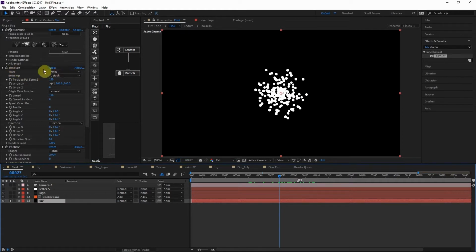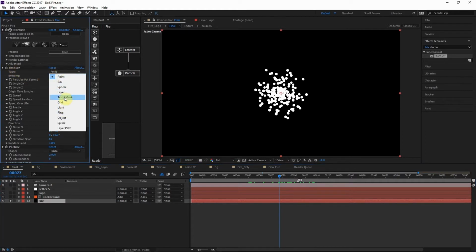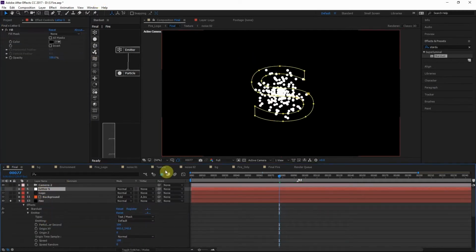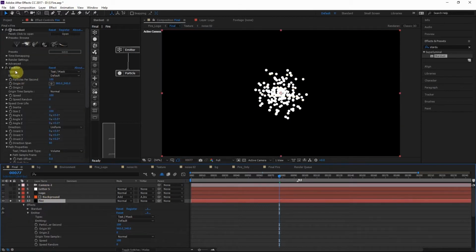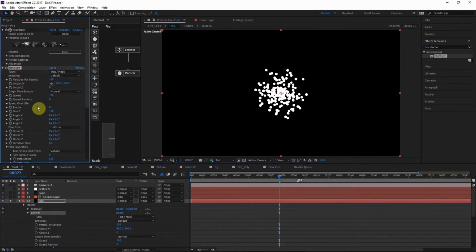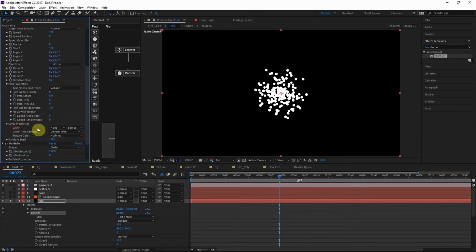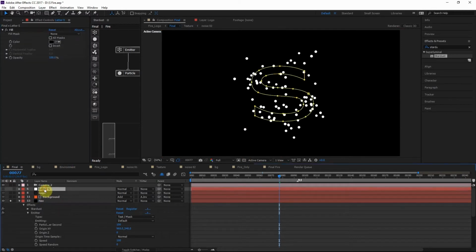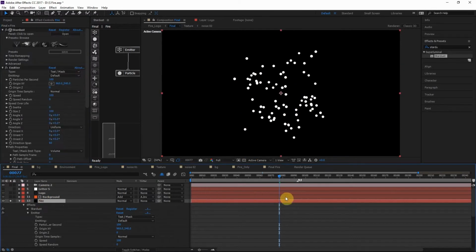So we're going to go to the emitter type. Let's change this from Point to Text/Mask because we're going to use this S mask to define where the particles emit from, where the fire is burning from. It needs to know how to find the right text/mask. So we need to say what layer the mask is on because it doesn't know where to look for it. We'll go down here to layer properties. For the layer, we'll choose letter S. So it goes to this letter S layer and finds the mask. Now it's going to be emitting from that S mask shape.